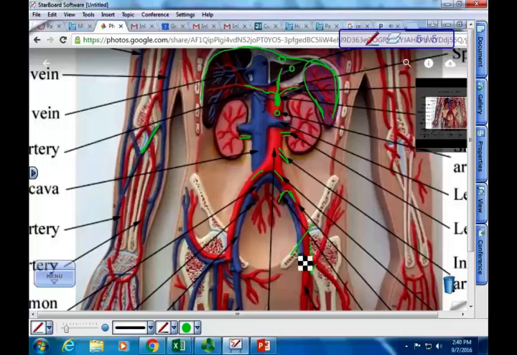Unfortunately, notice right here and right here, darn it, they cut off our femoral veins. So you only have this little nub like you see there, but this one, which remains, is called the great saphenous vein. It's on the medial side of the lower limb. So you do have to know great saphenous. Their whole idea was, if we put the femoral there, people won't be able to see the great saphenous behind it, so we're going to cut it off. So the femoral veins are up here. This is the great saphenous vein on the medial side of the thigh right there. And it goes all the way down towards the leg. Okay?